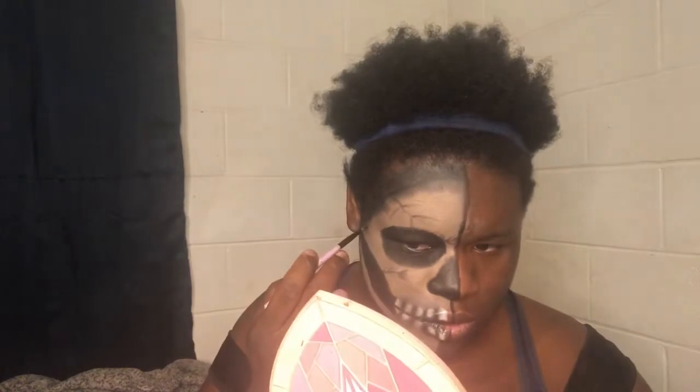Now I'm gonna add the little black veins that I wanna run through. So I'm gonna use this little skinny brush right here. So I'm just gonna run the little veins through. I'm gonna start from the forehead, like lightning bolt, and just put the veins in there like that. I just want to run one across the eye. Y'all see? Look at those veins running through.